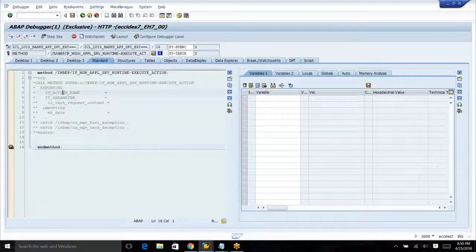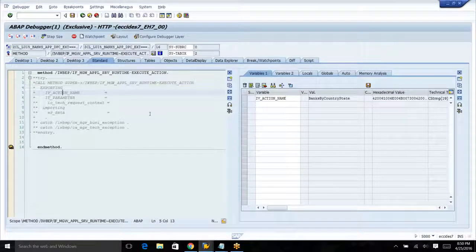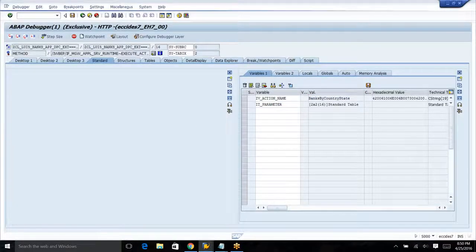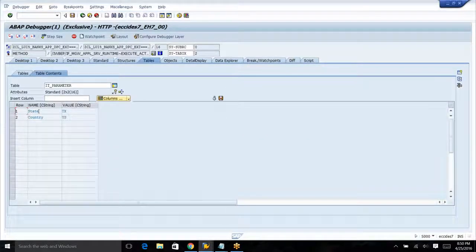So if you see the import parameter IV underscore action name, you could see the function import name. Similarly in the IT parameter, you will see all the function import parameters, the same name and value key-value pairs, state equal to Texas and country equal to US.